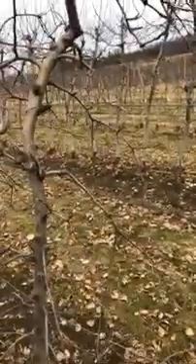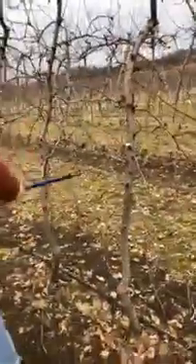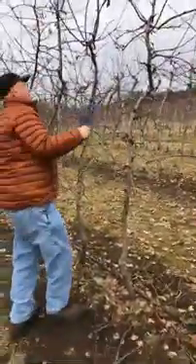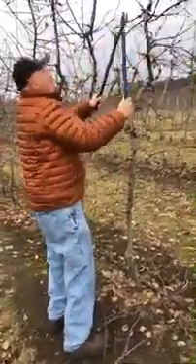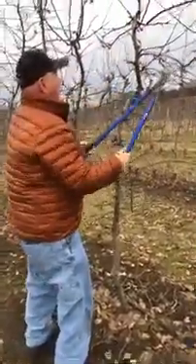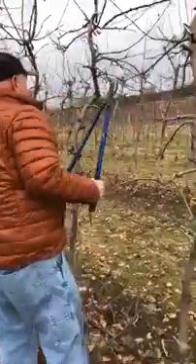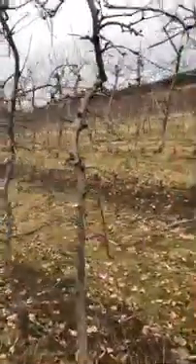I'm going to take some big wood out and just cut back to weak ones. They do want to split — we've got lots of branches, but I want to keep this a tall spindle, so I'm going to cut back to some weaker wood. There goes all my apples! You're still going to have more than enough. How much fruit do you want on this tree, John? I'd like about 70 to 80. These Evercrisp can't hold many more than that. If I went out and counted the buds, I guarantee I'd count probably 200 on here — but I think I've got this thinned out now.